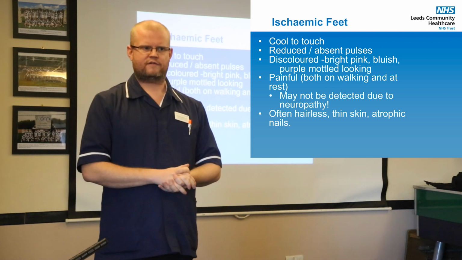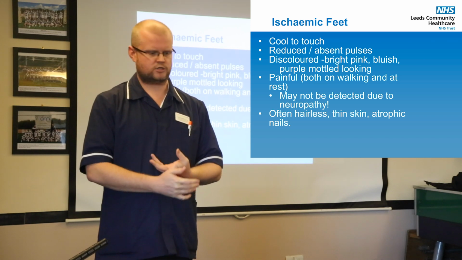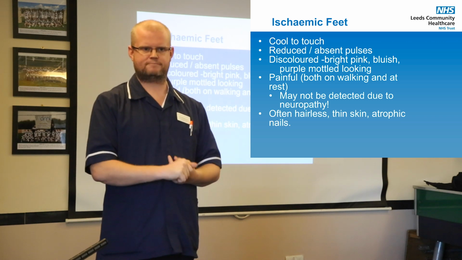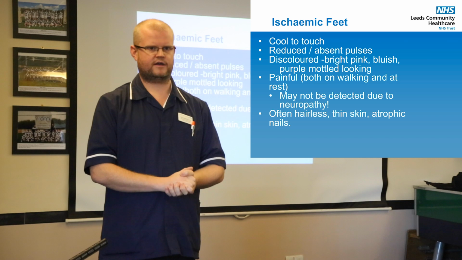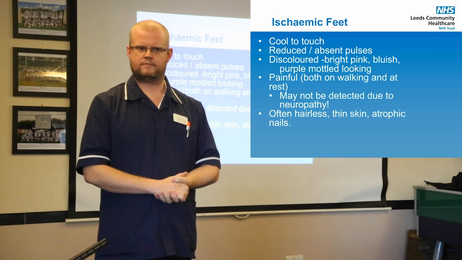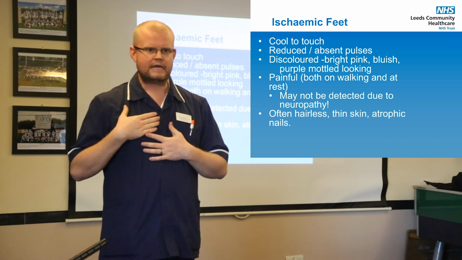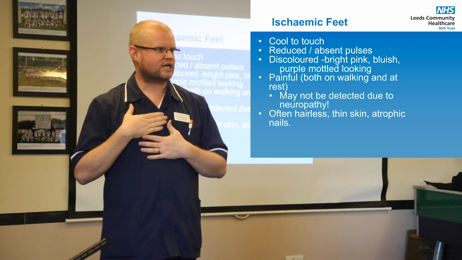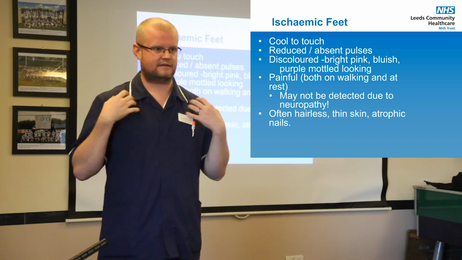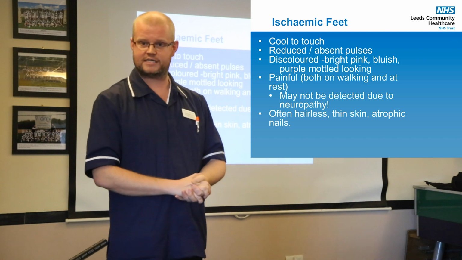So in patients who have poor circulation or ischemic feet, their feet are generally cool to touch or cold to touch. They may very well have reduced or absent pulses. It might be quite difficult to actually find them when palpating them. The colour of the patient's feet as well. For example, somebody that attends and their feet are the same colour as my uniform, not going to be particularly good circulation to their feet. And again, using our other senses as well, we can actually see before we go anywhere near that foot that chances are we're not going to have much luck finding a good pulse.